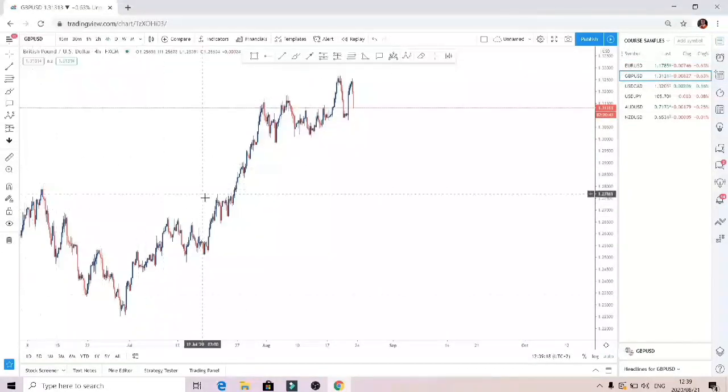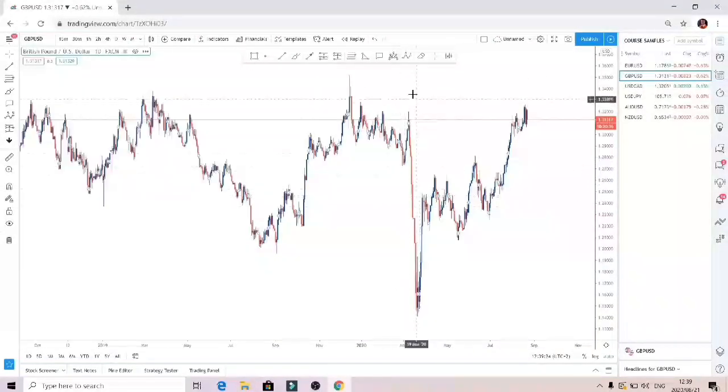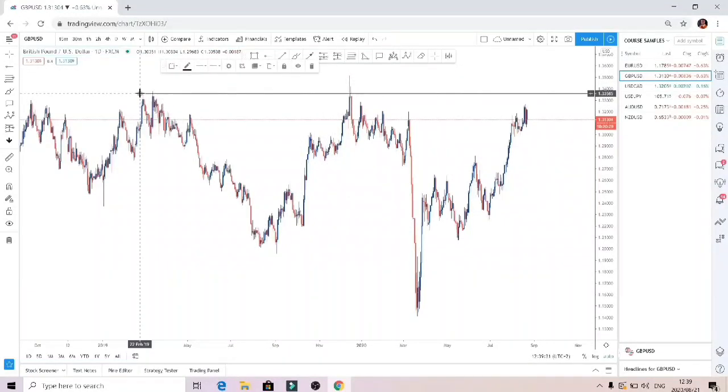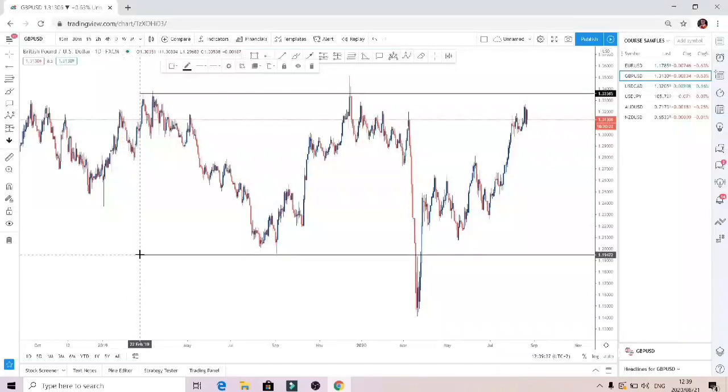As you can see, guys, this is GBP USD on a 4-hour time frame. Let's delve deeper into a daily time frame. Firstly, we determine our overall zones. As you can see, this will be my highest high, right there, and then this will be my lowest low, right? So I like making everything even and actually make sense. This is my lowest low right there.